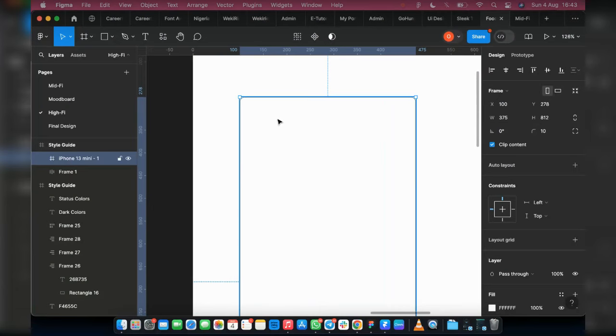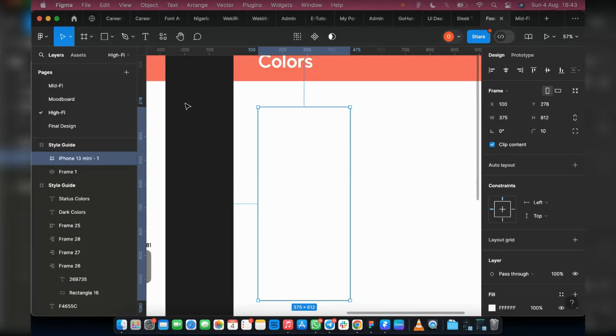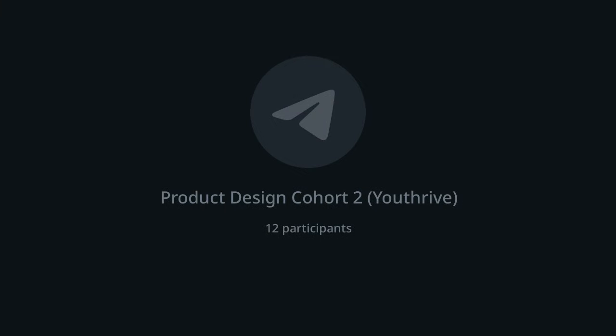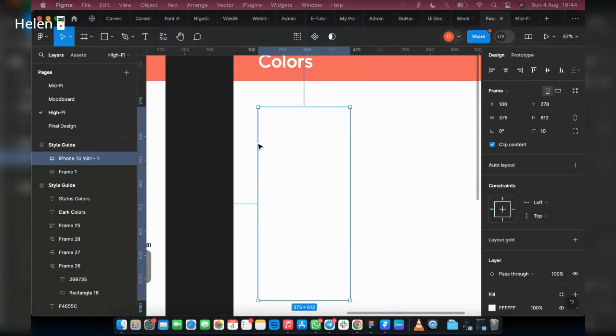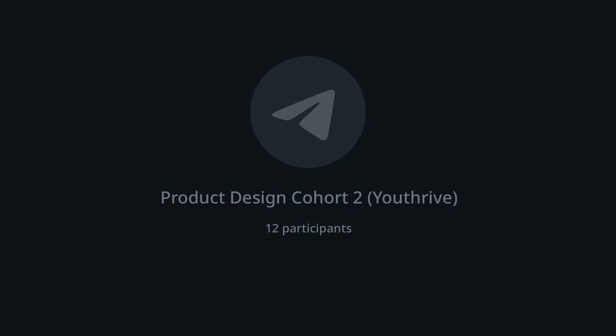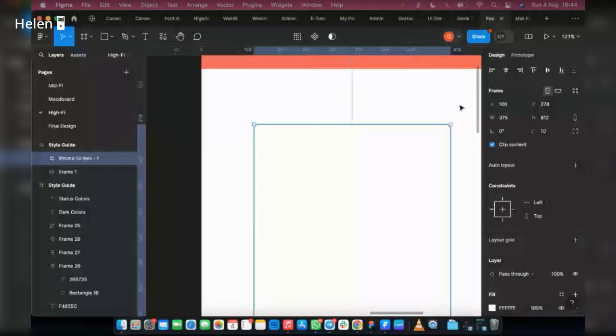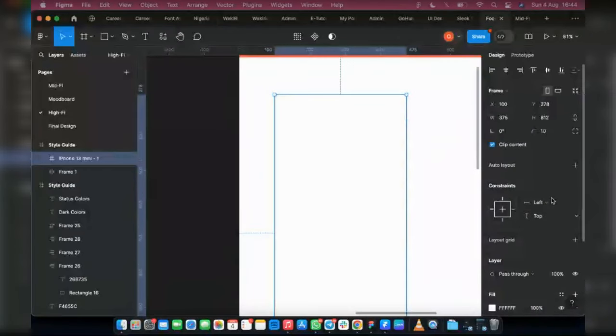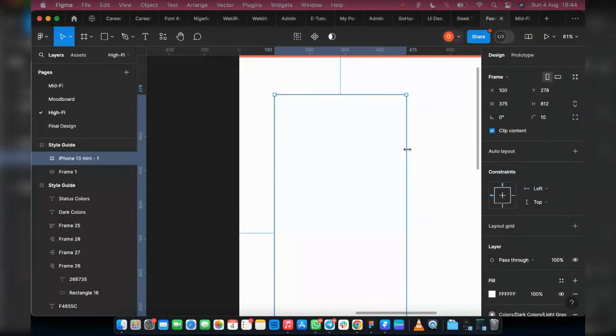The only time I don't give corner radius is when I'm designing for web view, like my whole landing page, my whole product page. I don't give any of those frame corners. But every other thing, the button, the input field, I do. For laptop and desktop frames, I don't do that. So I'm just going to give it corner radius here, and I'm going to select my grid system.